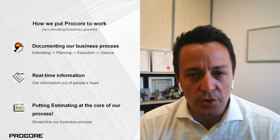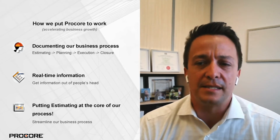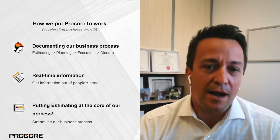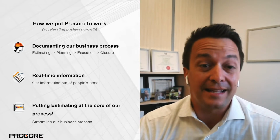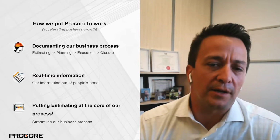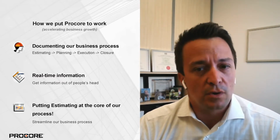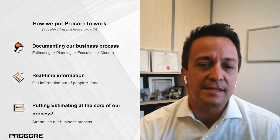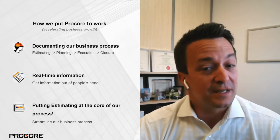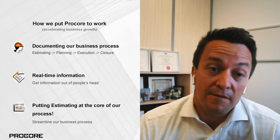This highlighted another challenge. This is really common for many small and medium businesses. Information lies in people's heads. You then rely on a few key people with no backup. That's a big risk. On top of this challenge, I could also talk about these pain factors. Difficulty in transmitting information to the project, manual and paperwork, work in silos, no feedback from execution back to estimating. To fix these all at once, we're working from the very start of our business process, which is obviously estimating.